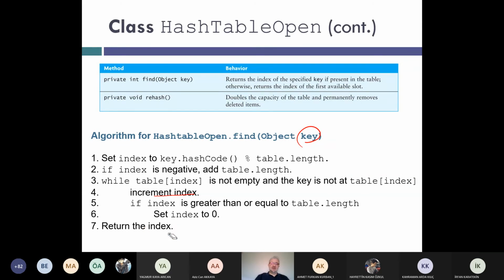But you should be careful in incrementing the index, since the table should wrap around. If the index is greater than the table size, we should set the index to be 0, or we can perform a mod operation based on table length after the increment. But this would probably be better.